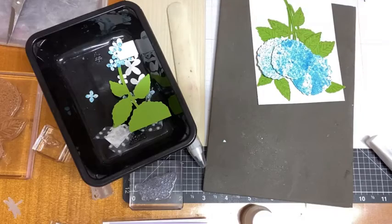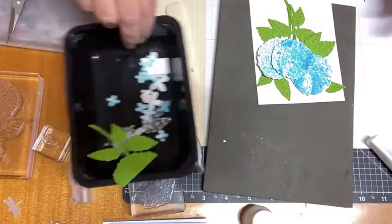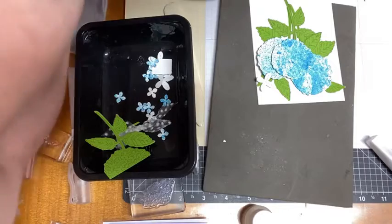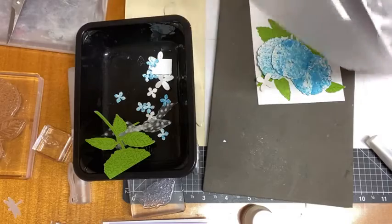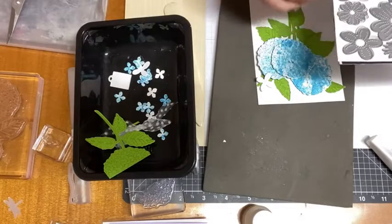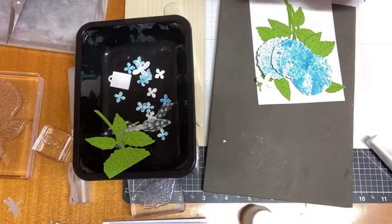There we go. Now, oh, I had more leaves there. Well, that's enough. We don't need any more. Now, these are from, did I bring that out? There, these little flowers here are from this set called Pierced Blooms, and they are so pretty. They're all stitched, these little flowers. Gorgeous. I could have actually used that bow. Cut it out of the cardstock.